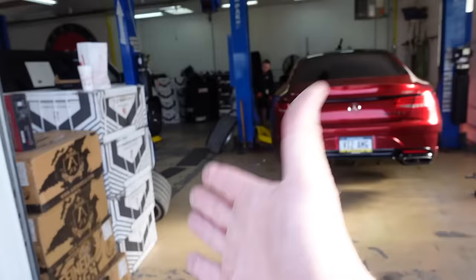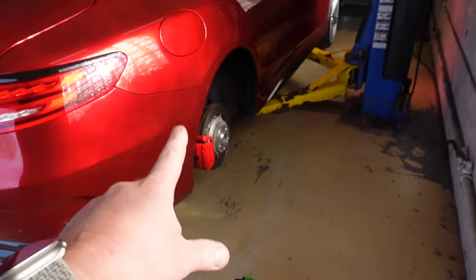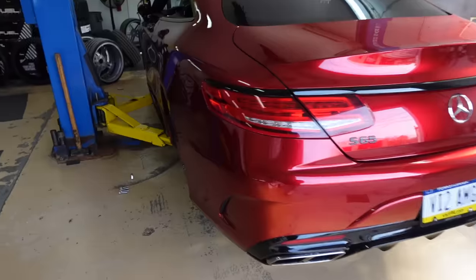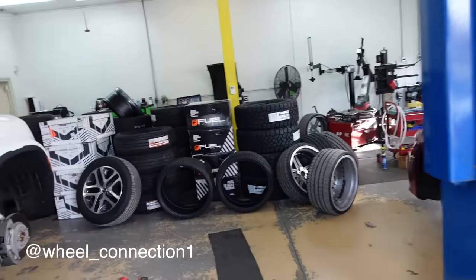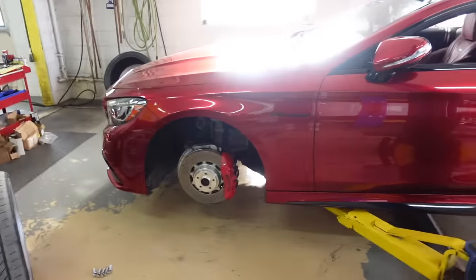Today we're getting a brand new set of tires - all four. We're going back to 305s in the rear and 265s up front. The car is now properly aligned so we shouldn't have the wear problem on the inside. We just came back from alloy wheel repair and fixed the front wheel and the passenger rear as well - they were bent. But whatever I hit also took a chunk out of the tire on both sides, so we need brand new tires just from a safety aspect. We're back at Wheel Connection - my boy Chad has the correct size tires for the car.